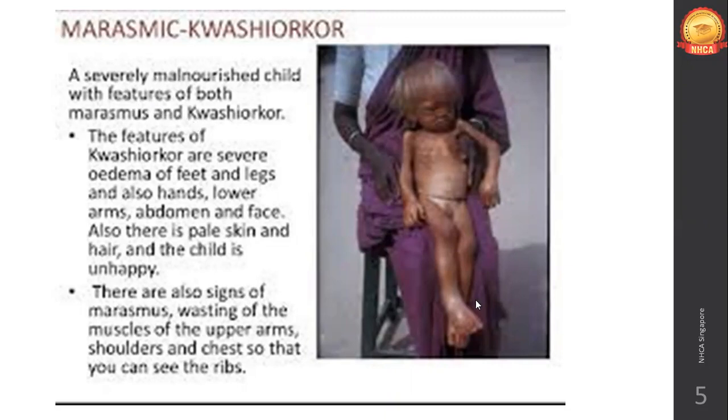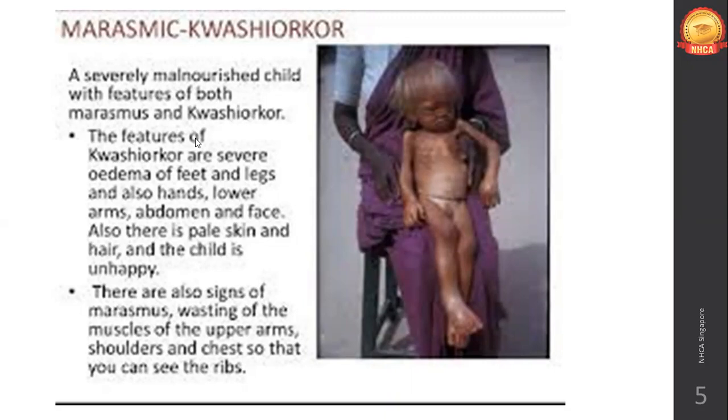Just by looking at the image, or reading the description given, which parts of the body are showing clinical signs and features of kwashiorkor? Yeah, legs definitely, and abdomen, yes. Hair, skin, yes, the skin has a sheen. It has a paint-like skin. The child has paint-like skin. Lower arms as well, not upper arms.